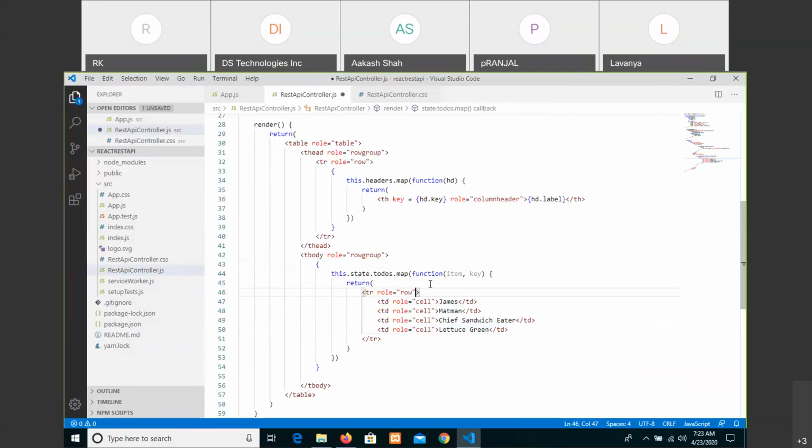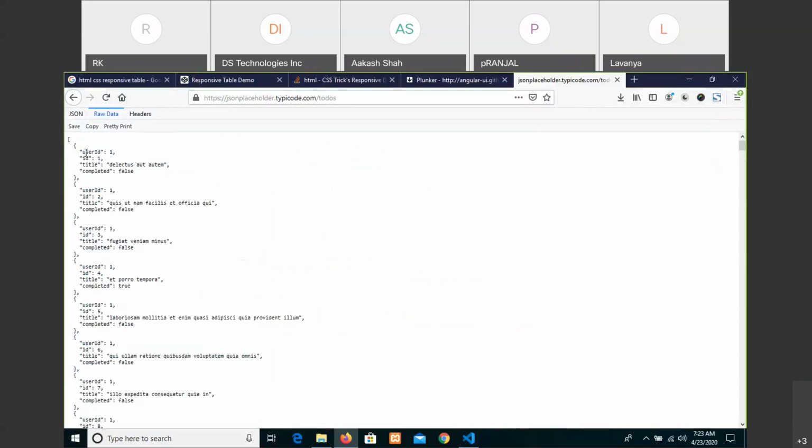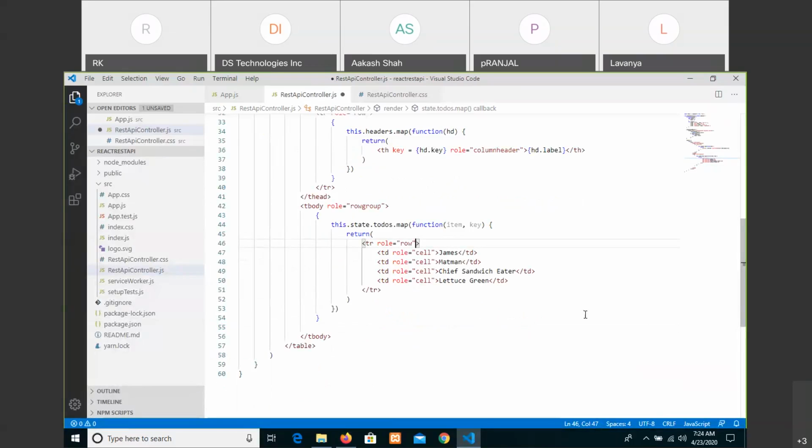Based on the particular key, that means userId is a key. What are the values? id is a key. What are the values of all records? Title, all the records. In that manner, we are going to refer. So write key with its key, and you just have to refer here, in place of that, item dot, what is that item?